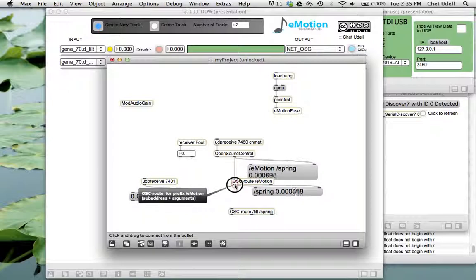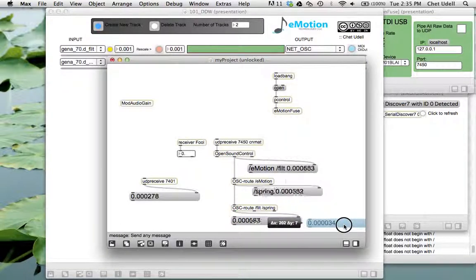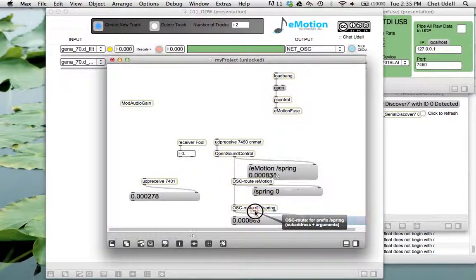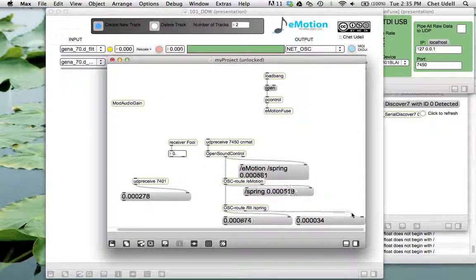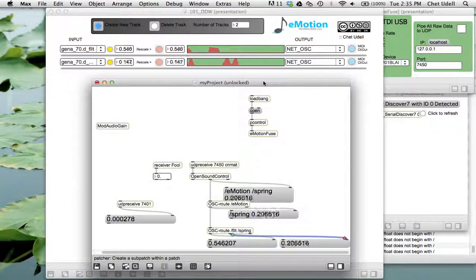I'm going to plug the output into here, run the output of filt into that one and the output of spring into this one. And now I have access to my individual data sets, my individual data tracks, thanks to the rescale open sound control thing.